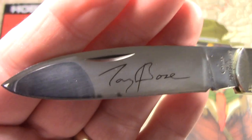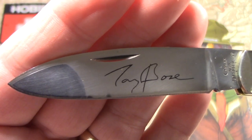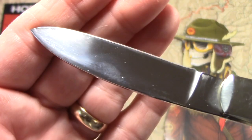That's really just the other special feature about the knife. I don't mind that at all. I don't think it's obtrusive. It's well done, and he's got a cool looking signature. Now the blades are highly polished.